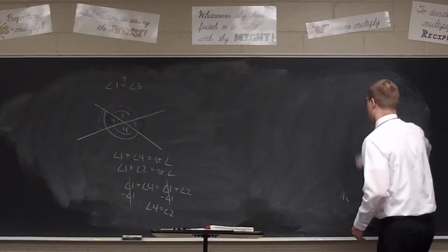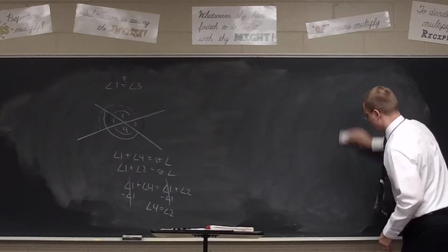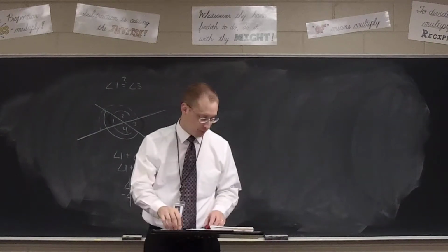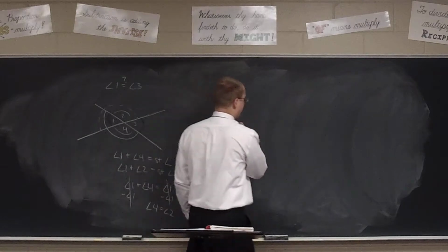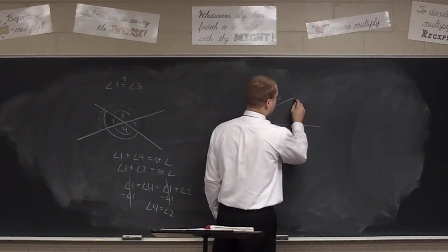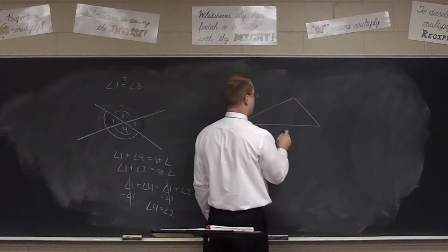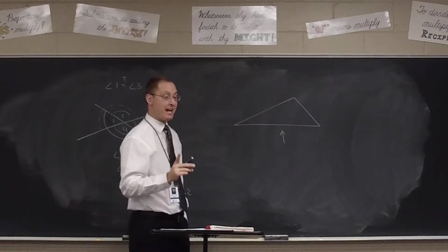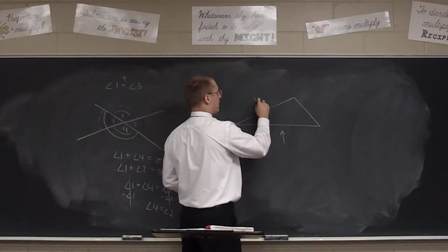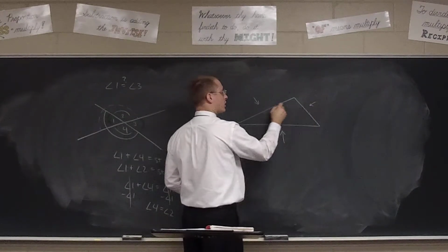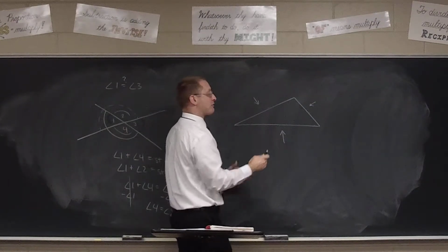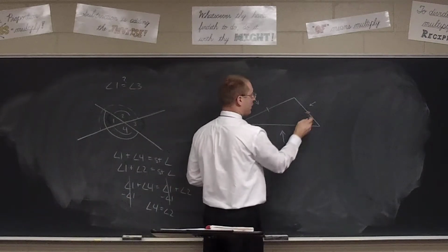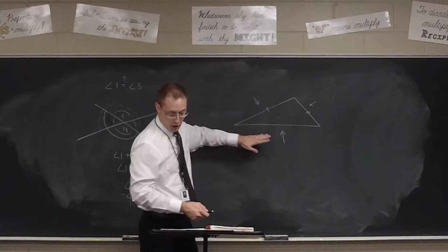I will say this proof at this point is not as great as I would like it to be. There's a better proof coming for this basic premise, but take any triangle. Remember we showed in construction that the longest side cannot be greater than the sum of the other two. So these shorter sides added together have to be greater than this. And that's what this is saying: the sum of two sides of a triangle has to be greater than the third side.